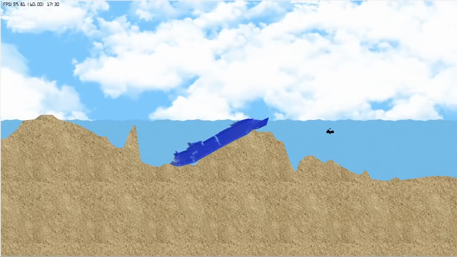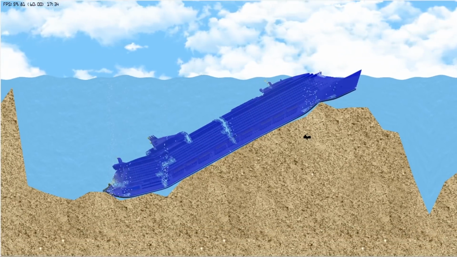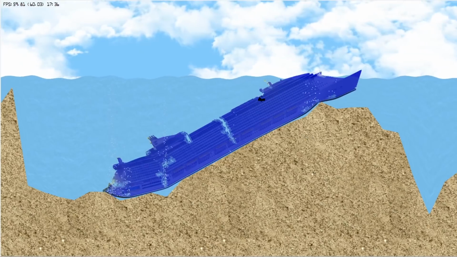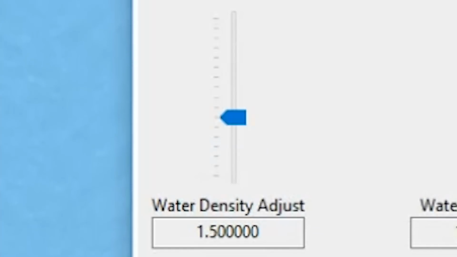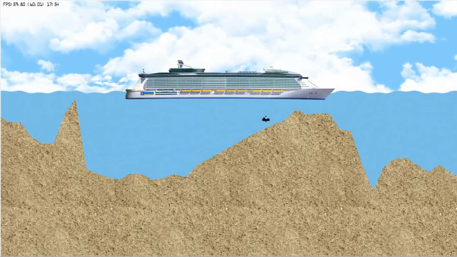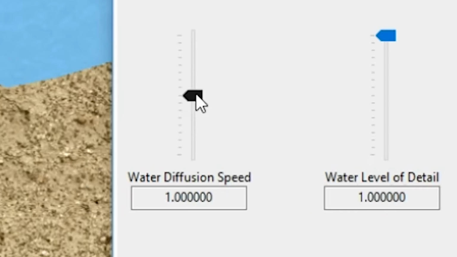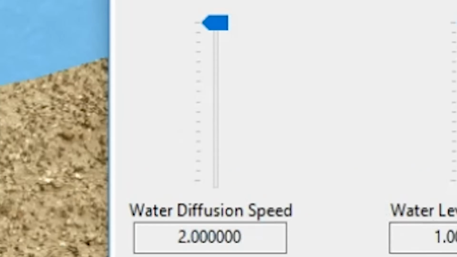This is not even close to being the strongest storm that I can create, all right? So you need to float, all right? Do your job. I'm gonna help this guy a little bit. Let's change the water density here. That's gonna make it easier to float, right? Yeah, there you go. I'm giving you some help, all right? Water diffusion speed. Let's just crank that up.